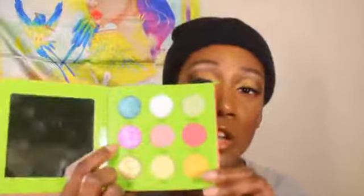So I love the color story of this. I just felt like the shimmer in here that I hate the most is this one right here, the Sweet Ruby. Oh my god, the shimmer is terrible. Oh crap, I dug my finger, so I'll let you see that this shimmer is nice. See, this shimmer is nice. The shimmers in here are fine.